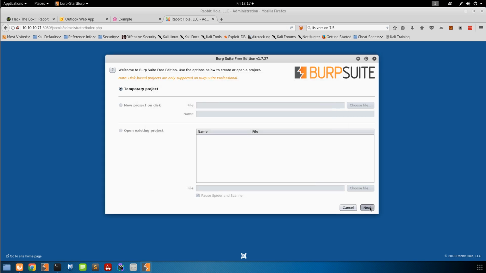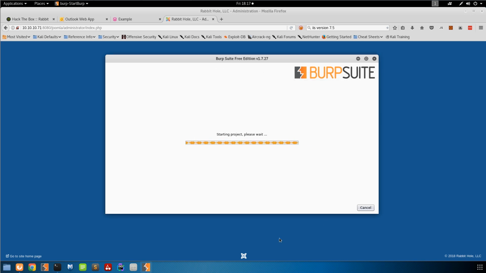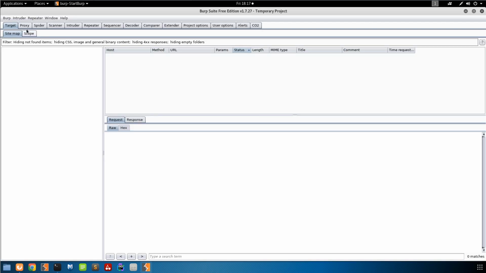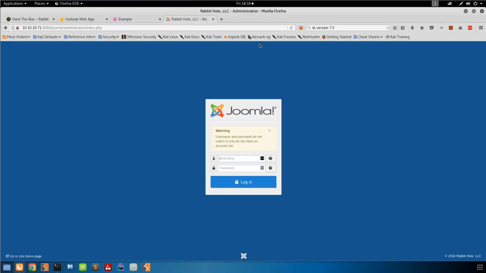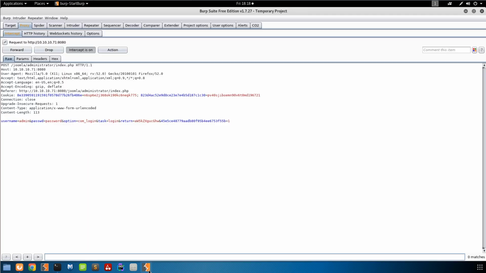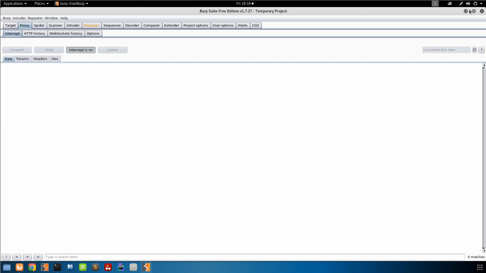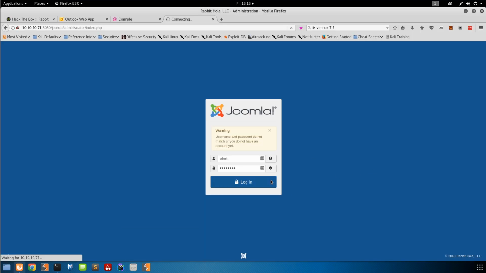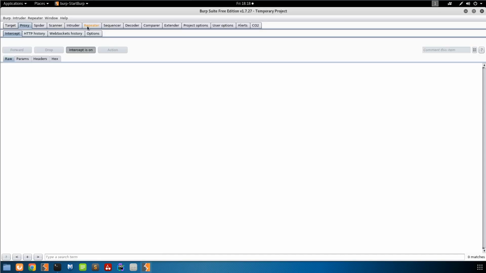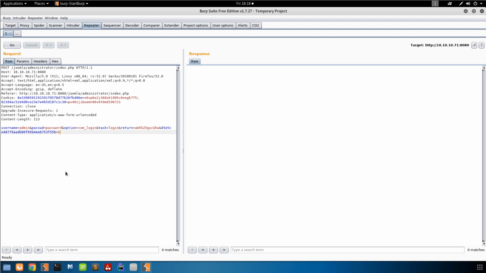And let's not update that right now. Start it with a temporary project. So we'll flip this over to use Burp. We'll send admin password. Go over to our Burp. It captured it. We'll send it to repeater and we'll forward it on. Minimize out of that real quick. See what comes back. So that's no good also. Disable using the proxy for Burp for right now, and we'll just work out of the repeater tab.